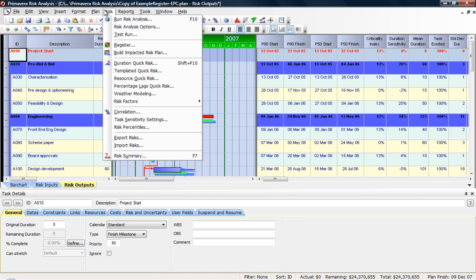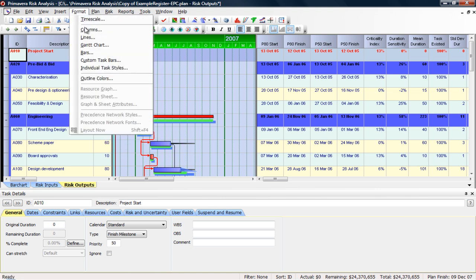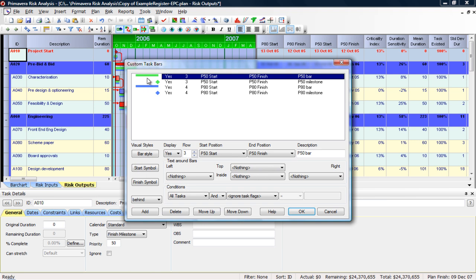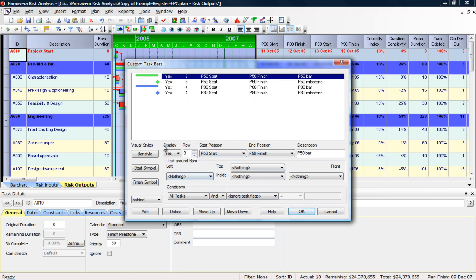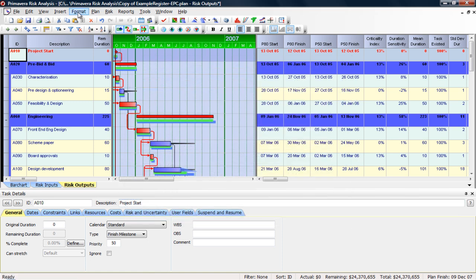And if you ever add the risk outputs view, you can go in, click custom taskbars, and you can see how they did that. So they're showing a P50 start and finish and a P80 start and finish, and it shows you your options. So it's real easy for a user to come in, look at these taskbars, how they're set up, and replicate that.